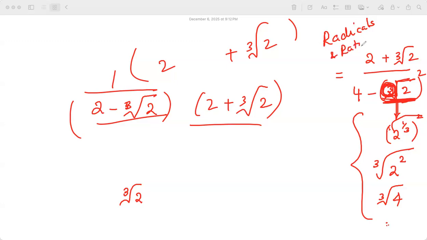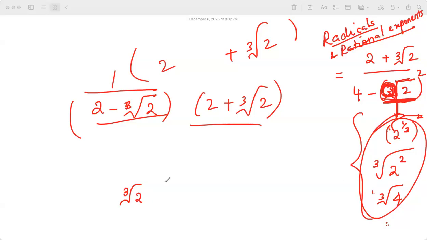Radicals and rational exponents, but that comes in your algebra 1 class in school. We can do this. It's not a hard one, but these are important for you. So let me see whether I can add it in one of the classes. Now coming back to our problem, please let's solve this and go.